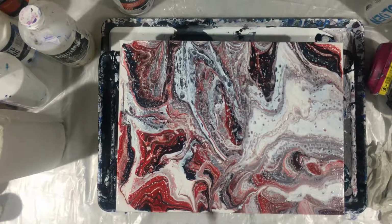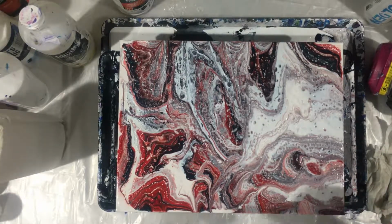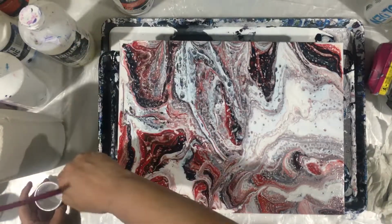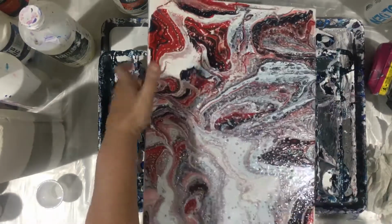I was doing this because someone said online that they wanted to see my painting the next day when it was all done and ready. So I'm just showing you that this one is done and ready. It's all pretty.